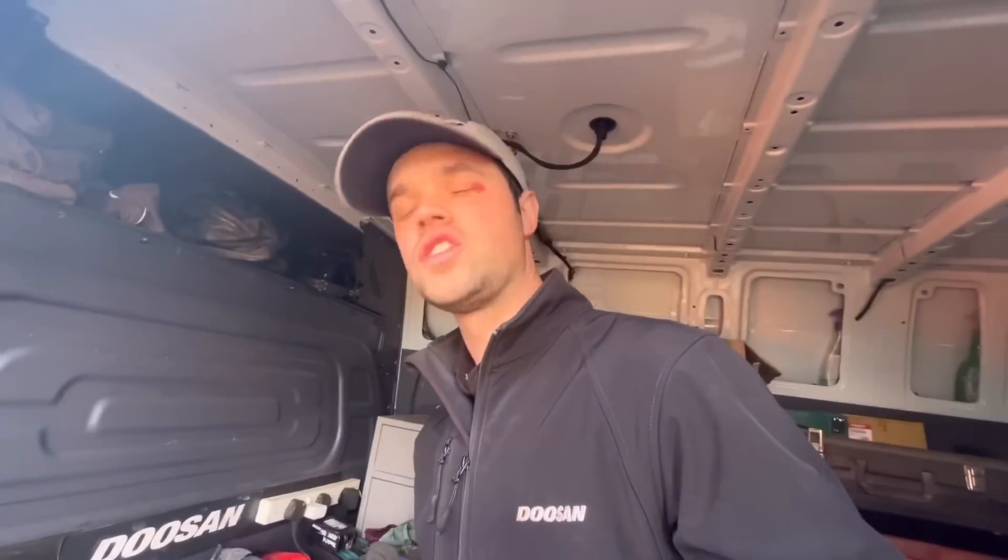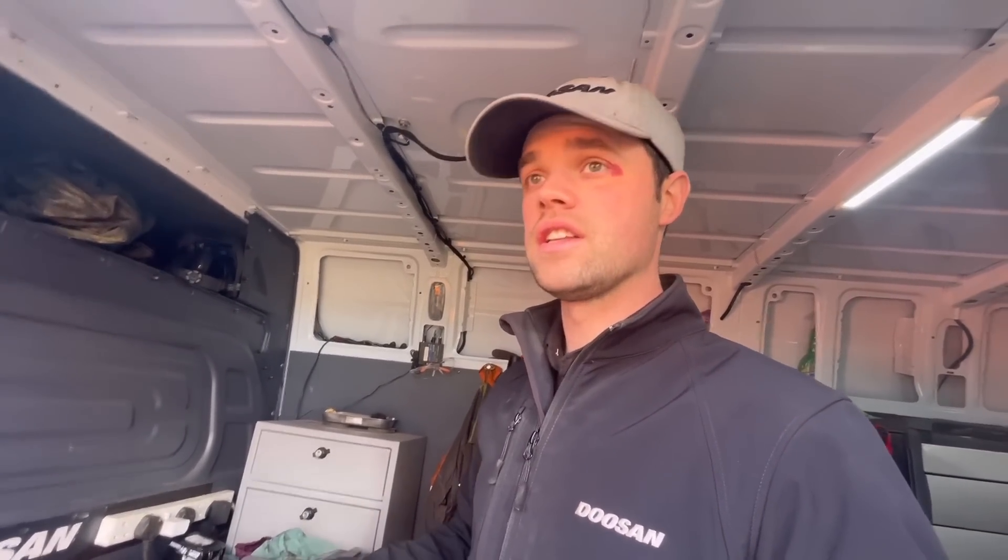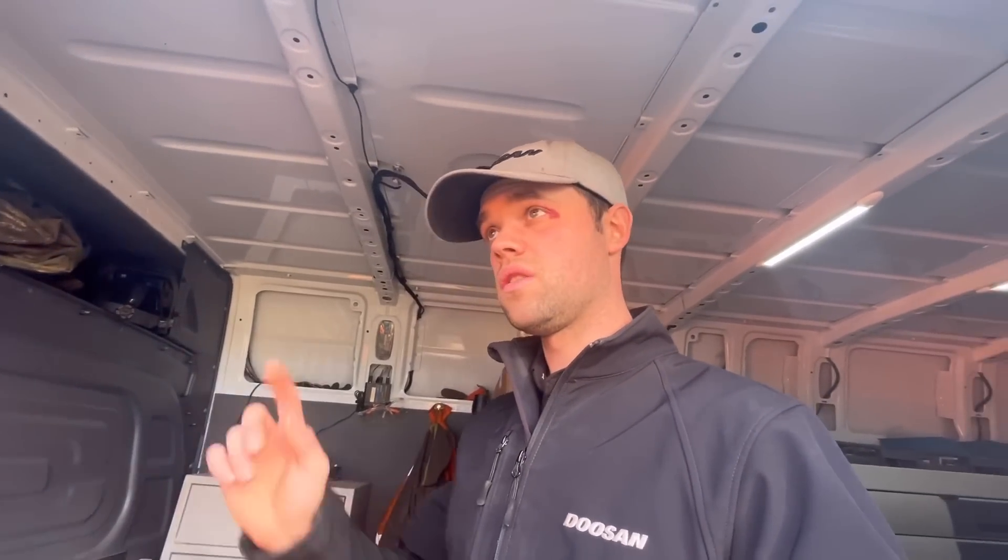That's blanked off. It was coming up wanting an auto regen — you should really be working the machine until it's complete rather than let it idle. The lad there is going to come up and babysit it, but I've put it into a forced regen because they're not going to use it for the rest of the day — that way at least it'll be done and you shouldn't really interrupt them. I need to make a phone call now and see if I can get a couple of machines looked at for LOLER certificates. I've got a small fleet of machines to put tickets on and I'm in the right neck of Cumbria to get some of them looked at if I can find them.